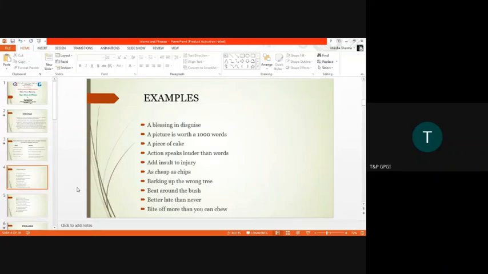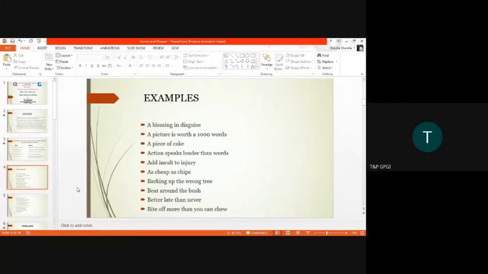You can use it anywhere, before the sentence or after, but you should use the right idiom at the right time. Not that you use the wrong idiom at the wrong time, so that will, you know, ruin your conversation, and you don't want that, right? Exactly. So first one, then we'll go with a blessing in disguise.